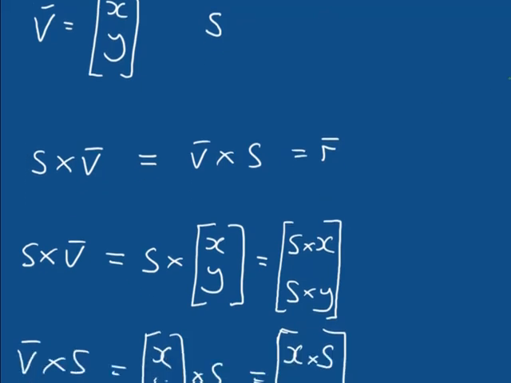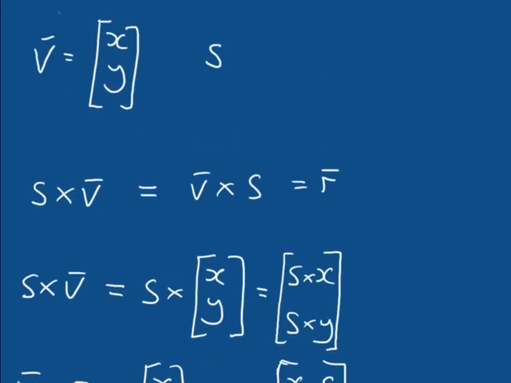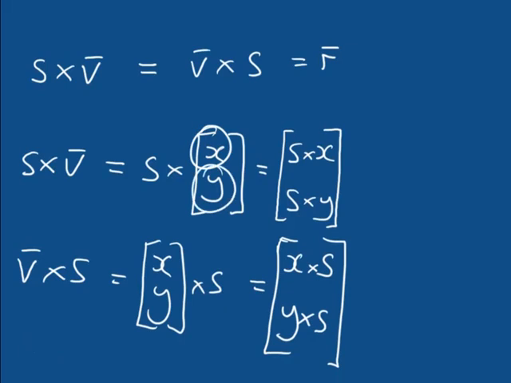So once again, just to recap before I move on any further, if we have a vector and we multiply it by a scalar, it doesn't matter which order we multiply it in because it is commutative. It's going to give us a result. That result is going to be a vector. That vector is going to have the same number of components as the vector we're multiplying. In this case, that's 2 components. And we work out those components by taking each component in the vector, multiplying it by that scalar value, and using that for the corresponding component in our result. So that's a simple look at vector scalar multiplication.